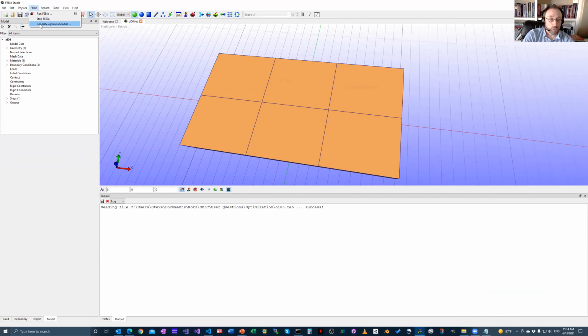Okay. Well, there are no results to load, so we'll just know, but you see it ran the optimization file in FEBio Studio, and you have the results there as well. So you could do it through FEBio Studio as well. Thanks, Steve. Easy enough. Thank you so much. You're welcome. All right, great.